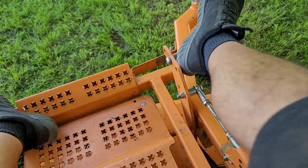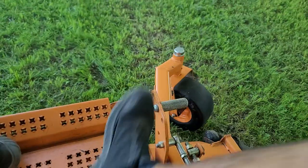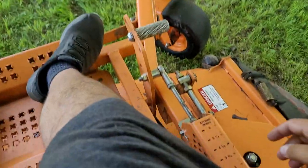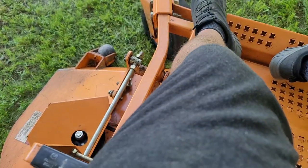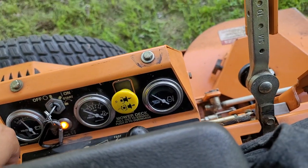Got to have the e-brake on. Deck controls here — they've got it set up with the knob on the outside. You can flip that knob to the inside like most of them are. You push it all the way up to lock it up, and then you've got your pin placement here with the cable to drop it back down to the height you want to mow. I love the arms on this thing — if you've got different people mowing, you just loosen this knob and you can adjust the arms for each person really easily instead of having to unbolt them. It is a diesel of course, so going to let the glow plugs go.